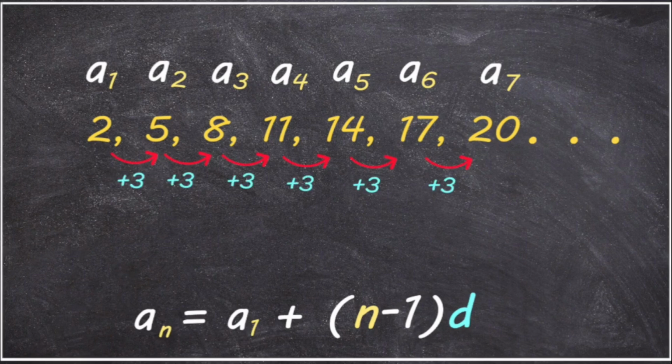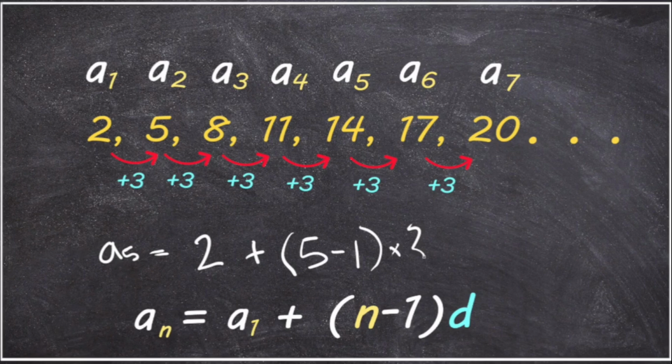So just as an example, if I ask you to find the value of the fifth term, the position number we're looking for is 5, and so we'd be looking for the value of a_5. That would be equal to a_1, well a_1 is 2, plus brackets n minus 1, well that's 5 minus 1, multiplied by the difference, which is 3, and that equals 2 plus 4, 5 minus 1 is 4, times 3, which is 12, plus 2 is 14, so at position a_5 we should have 14, and you can see that's exactly what we have. So let's try to figure out exactly what's going on here and why these expressions work.